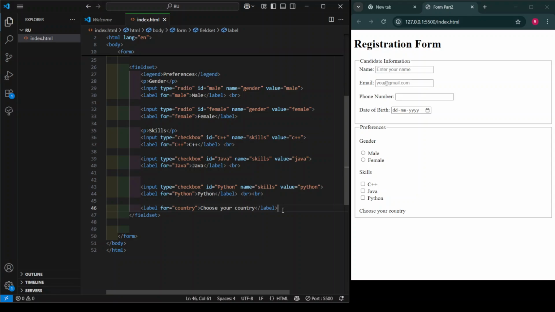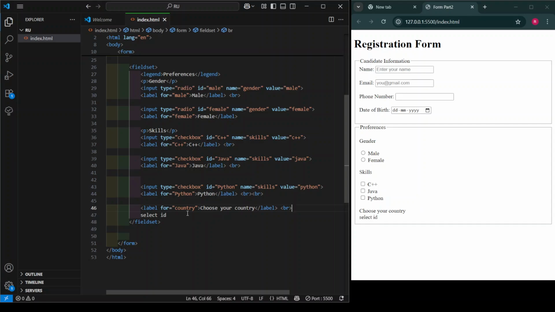So choose your country. Now what you are going to study is the select, and also you are going to study this thing. What is that? Option is there. One more thing, option is there. So that option tag also you are going to study now. Let's begin. Under country, you are going to learn about the select. Select ID. One second. What's happening here? Why has it not come? I need to put a break tag once again.